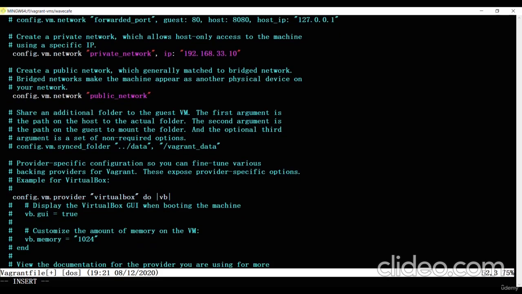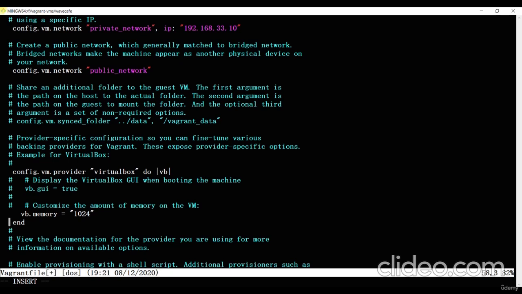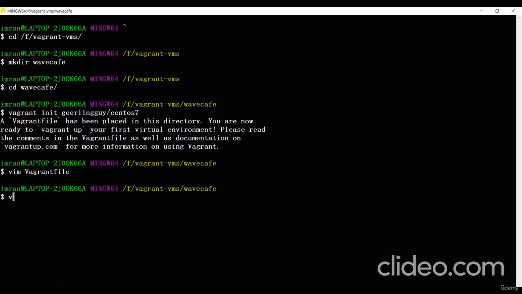So let's give a little RAM setting. For CentOS, it's 512 MB by default. If you want, you can make it 1 GB, not mandatory. If you're running low on resources, keep 512 MB, that is fine. So that's all here. Let's save it and let's bring up our VM.